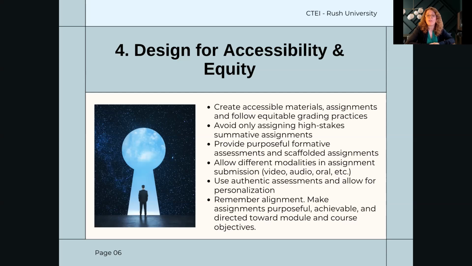So if you allow them to, or ask them to submit a video response to a discussion post, that might be a good alternative, or a good way of avoiding potential use of AI. Authentic assessments, and as I mentioned, personalization. So again, a lot of these are big topics and we could go in a lot of different directions with them, but just remembering these key principles, being really 4 key ways you can help mitigate that risk.